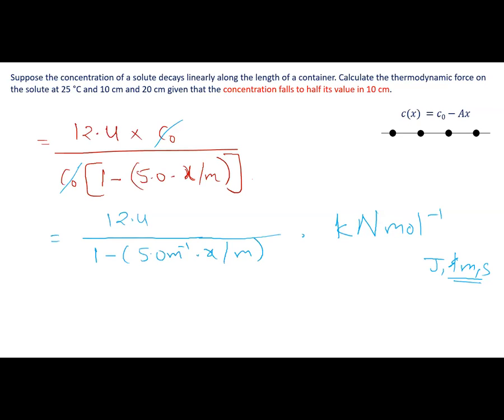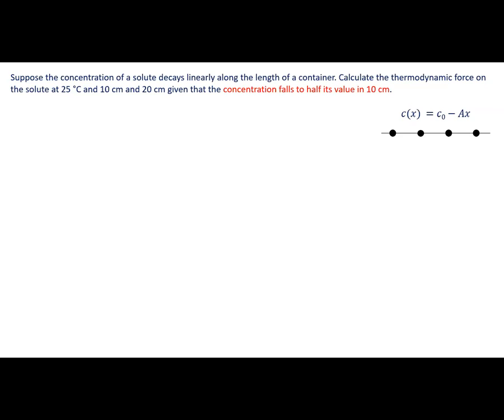So as per the question, we need to calculate this force at two distances, right? Force at 10 centimeters. X is equal to 10 centimeters. If you try to calculate that, you're going to get it as 25 kilonewton per mole approximately. And at 20 centimeters, the thermodynamic force is going to be infinity. Just think about why this is so.